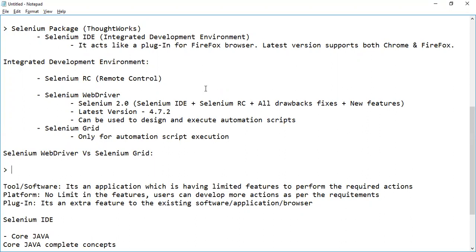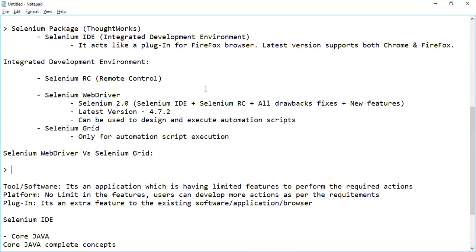But the overall concept is, if the same scripts are executing on multiple machines, there is no dependency and no link between one system and another. Every execution is individual here in Selenium WebDriver. If I execute 100 scripts, they execute on my system only. It will not wait for your system. If you are executing, your system has its own execution cycle, so you will not be waiting for my execution. Right? Did you understand this point?